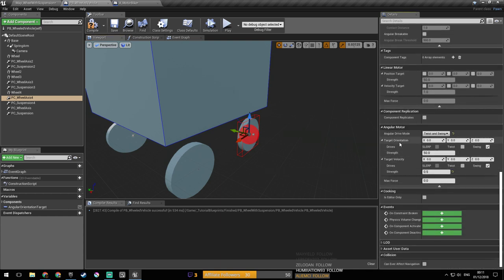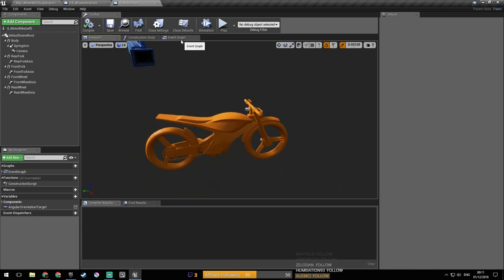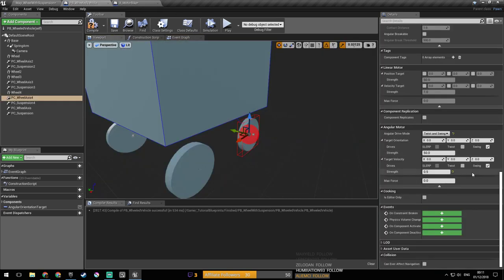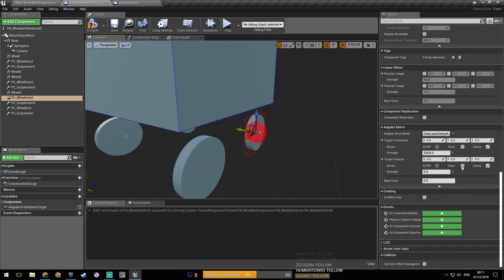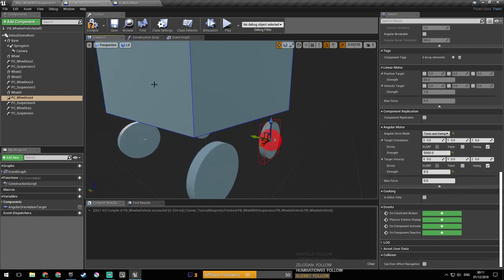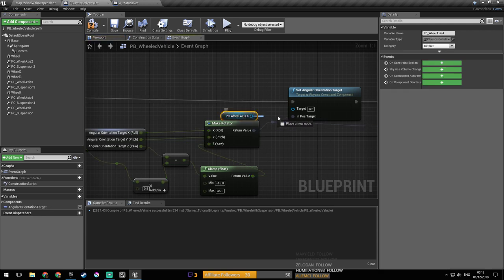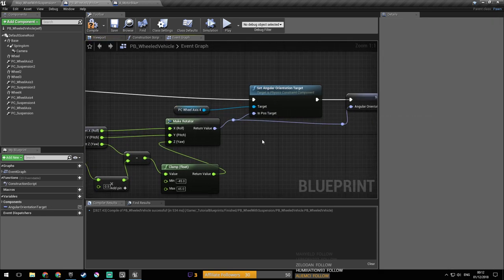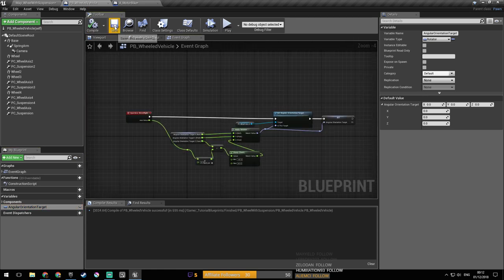So now let's see. We'll put a target orientation for the motorcycle. I've used 5,000. But of course it depends on the masses, but we'll see. And I think it should be okay. And the wheel axis 4, we'll use this one. So just wheel axis 4, like that. And target orientation, well, that should be good, right?